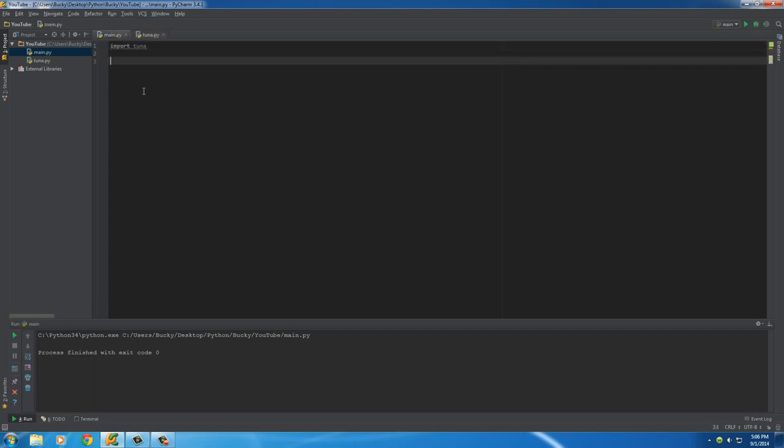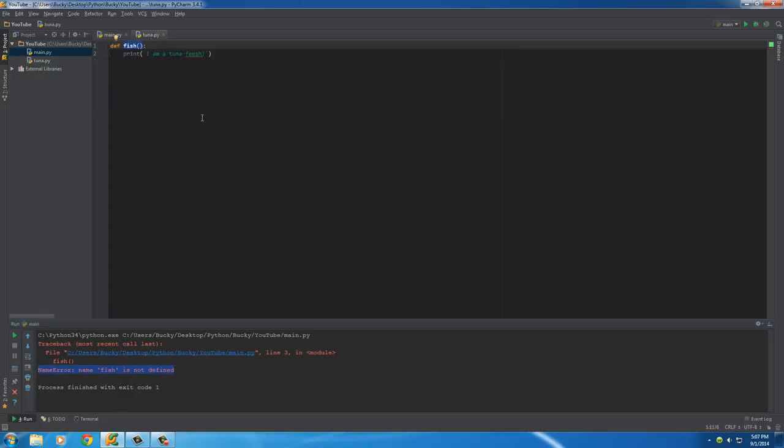In order to use functions that are inside modules, we can't just write fish like this. Even though this function is named fish right here, check it out. If we run it, it says, okay, fish is not defined. So why can't we do that? Well, the reason is, say we were including a bunch of modules. Maybe there's some modules that we wrote, maybe some that our friends wrote, maybe some that random people on the internet wrote. Maybe each of those modules has a function named fish.